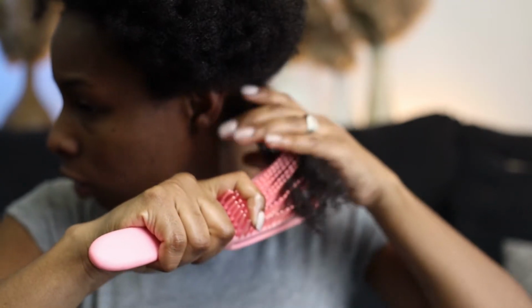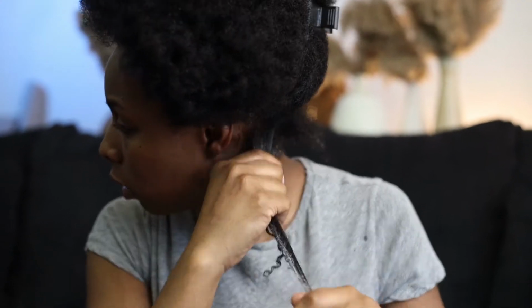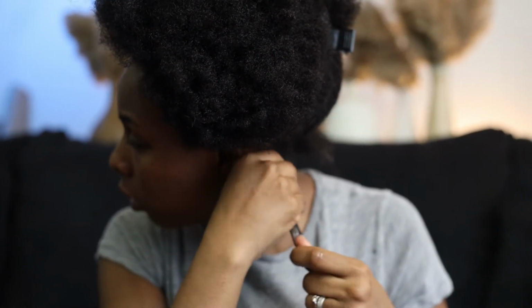So the process was really, really simple, guys. You'll see it here. I just literally washed my hair and then combed it through with product. I used 2 base products. One was an oil and the other was a gel.